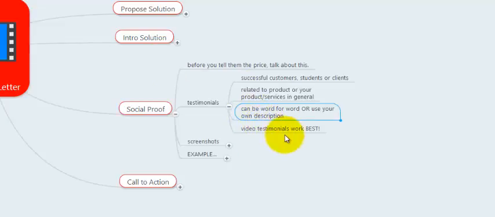Another thing, people think that testimonials need to be word for word. So you don't actually have to get a testimonial from someone to actually use them as an example. So I've done this before where I know that someone has bought my product and they've had good results with it. And all I did is I just used a picture of them and said, so-and-so had this kind of result with my product. And I obviously got their permission to do that, but I didn't need a word-for-word testimonial from them. I just used them as an example in the video.